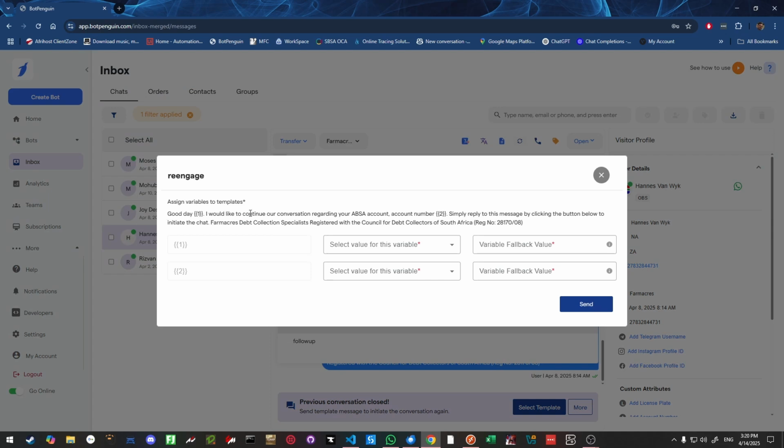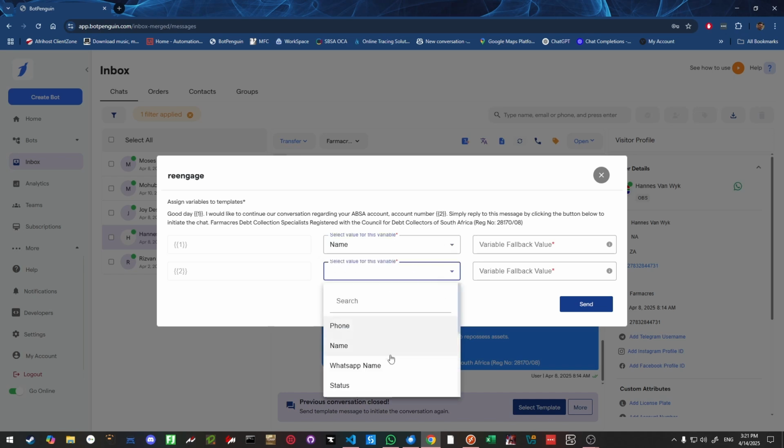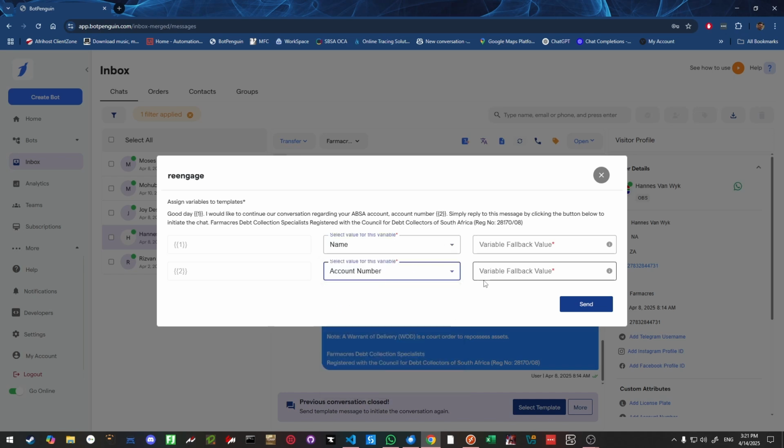You will see the template message here. The first variable will be the name of the client, and the account number is the second variable. So for the first variable, name, second variable, scroll down a little, go to account number.